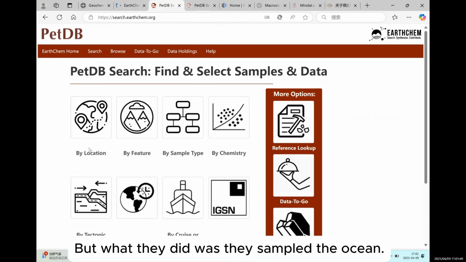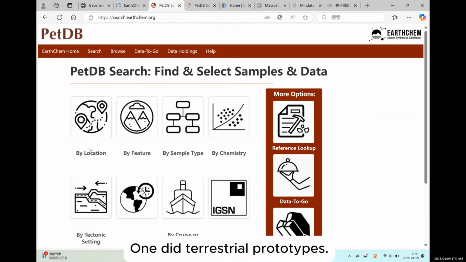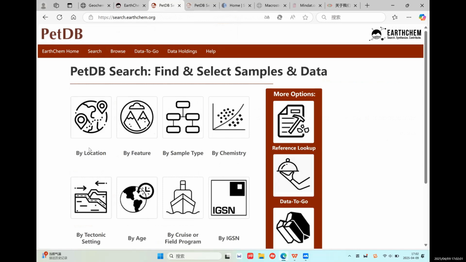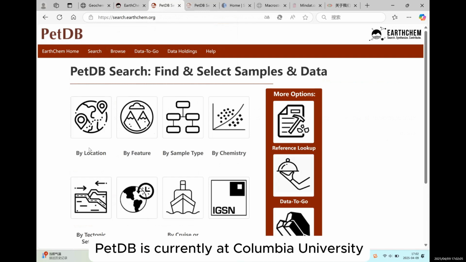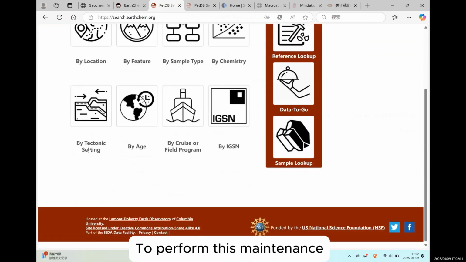But what they did was they sampled the ocean. One did terrestrial samples. GEOROC is for land samples and PetDB mainly does marine samples. And PetDB is currently maintained at Columbia University.